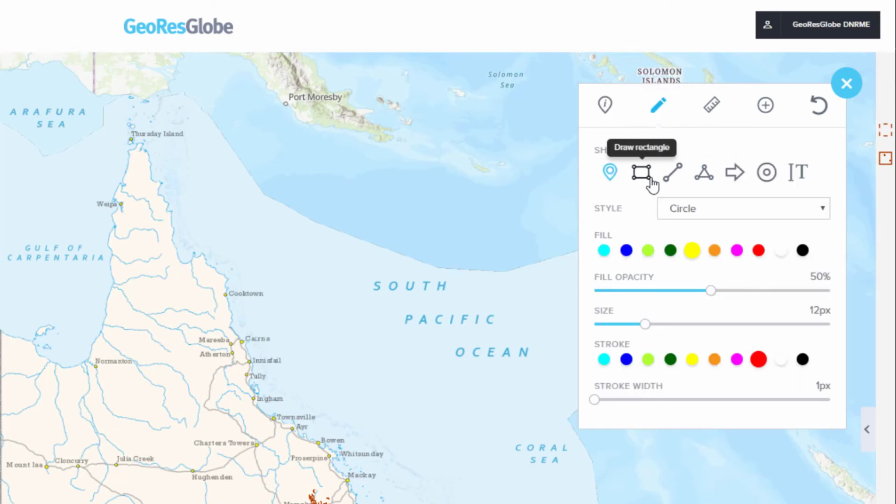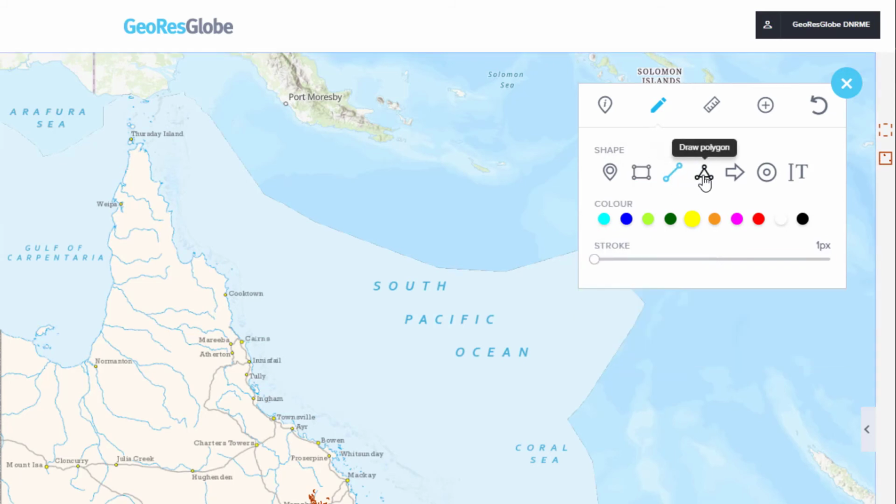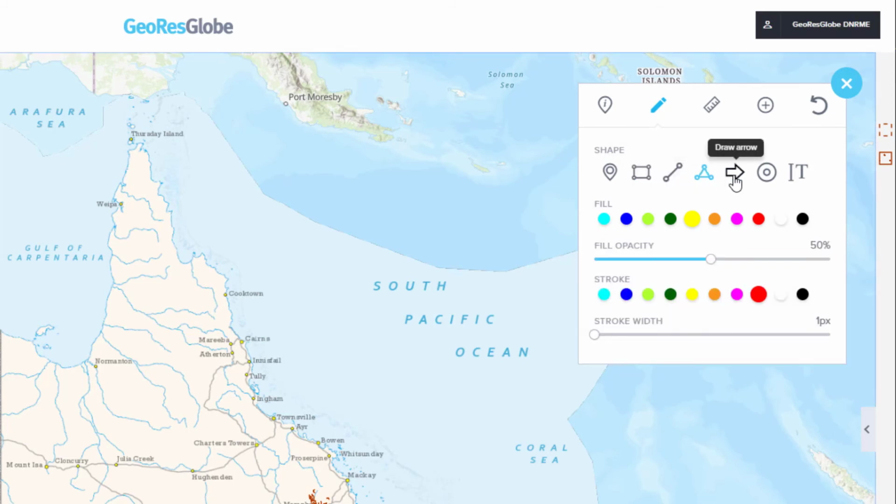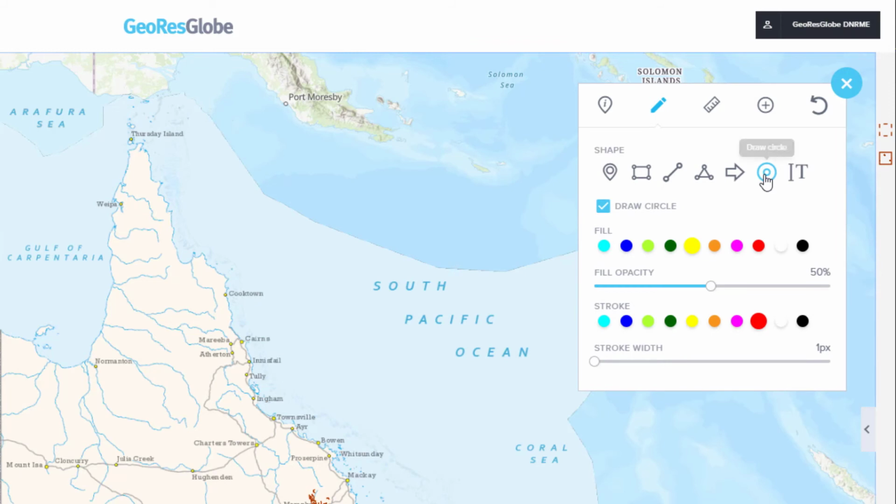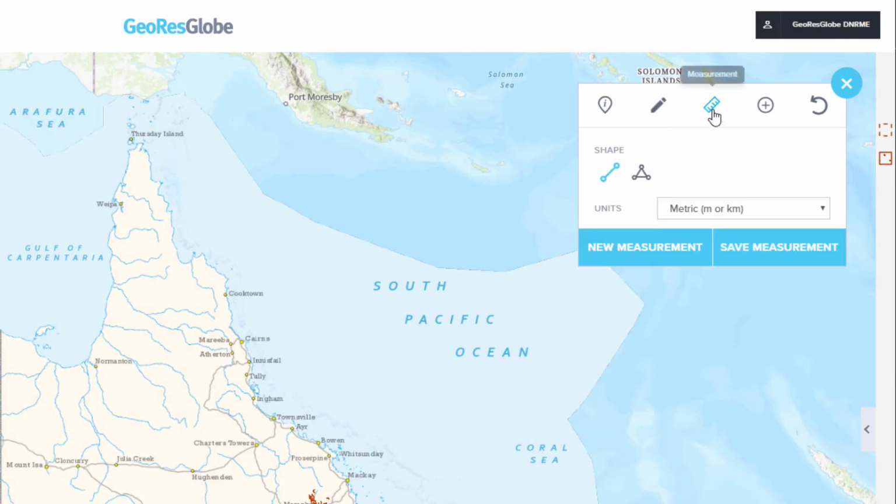Drawing allows you to mark up your map with simple shapes. Whatever you draw is automatically stored in Places and can be further customized for size, color, and labeling. Measurement allows you to measure distances and areas on your map in the units of your choice. If needed, you can adjust your shape or line according to your requirements.